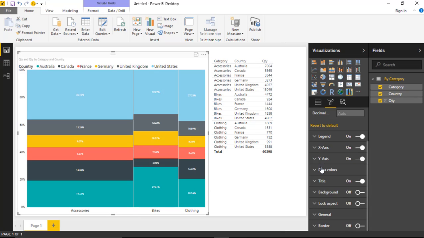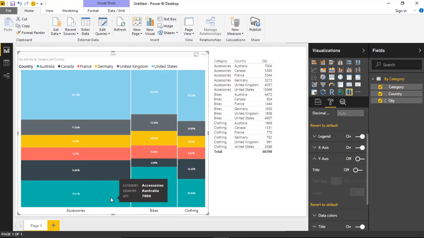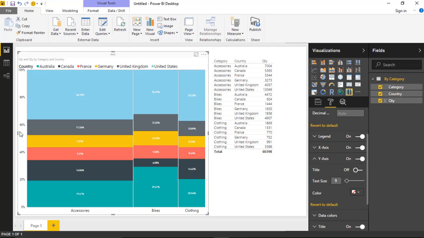All right, next we'll go down a little bit more. We'll find the y-axis. You can, of course, turn the y-axis off if you want, so you don't see the percentages there. That might be something you may want to consider doing because you see the percentages here anyways. But the nice thing about having the percentages on is that you can kind of see here, if I look at this one, I can say that these 4 or 5 categories below make up about 60% of my data that I have inside of accessories.